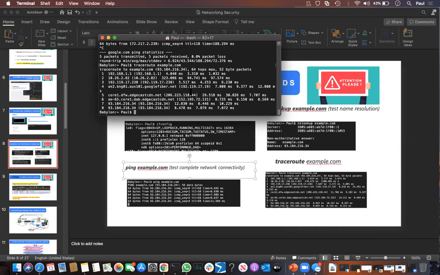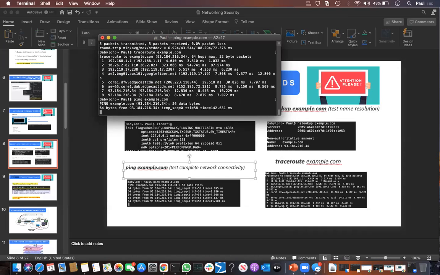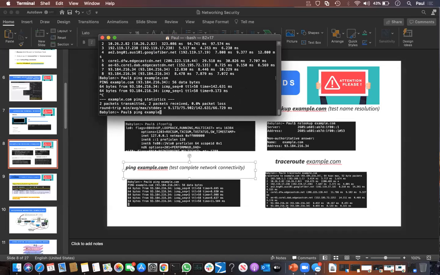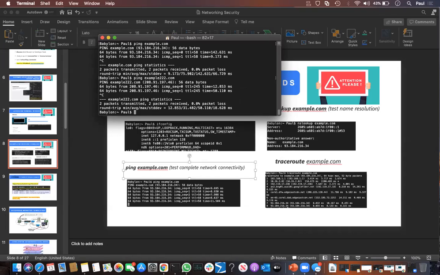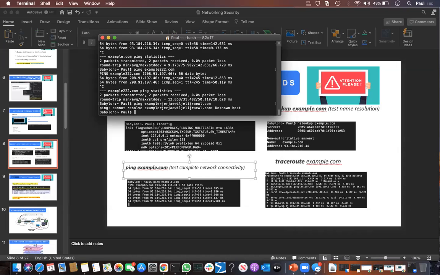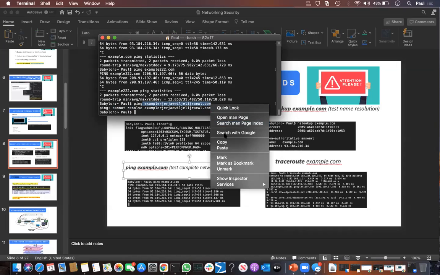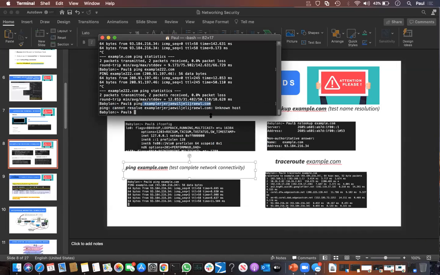So for example, if I ping example.com, let's use a better example, and put a domain that doesn't actually exist. So if this was a fake domain, you're going to see this, cannot resolve host, okay? Because it contacted the DNS server and says, I don't know who this is. And that means either that the DNS server is not working or is not configured properly.